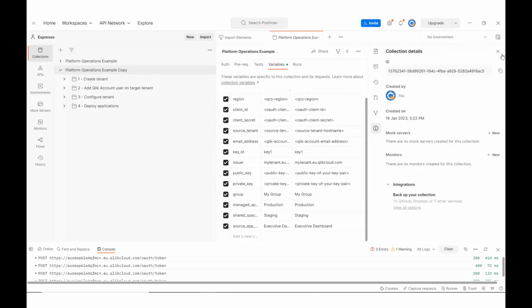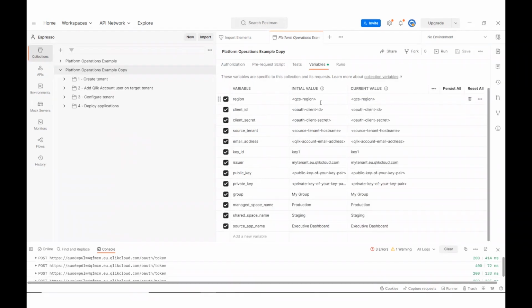So what we need to do here is to give the region, if you are in the EU, in the US, and so forth, the client ID and the client secret, which you could get from the portal, as we saw in the last session.